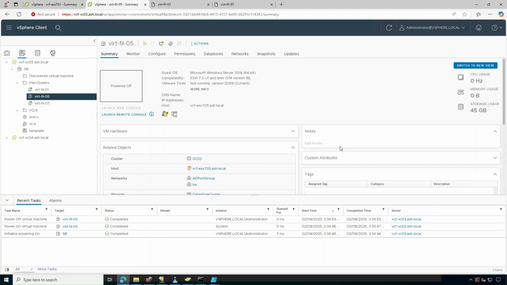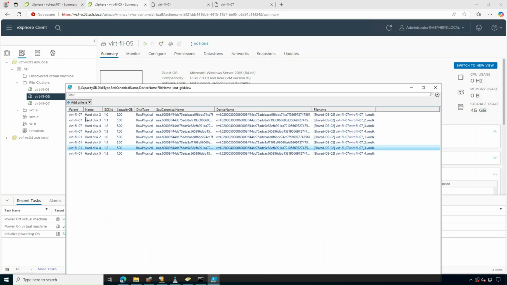One area that you cannot do this is the clustering layer, or we're specifically talking about Microsoft clustering. These are machines which have the physical RDMs present on them. Now, the way these are set up is that they've got one location to which all the RDM disk pointers are mapped. So in this specific example, I've got file server 7 and file server 1 here. As you see here, it's currently sitting on DS02, which is my data store. And this is the location at which the RDM pointers are kept.